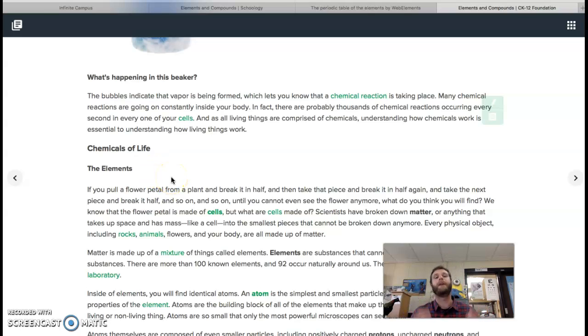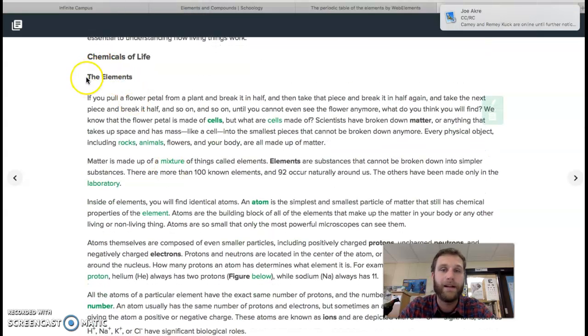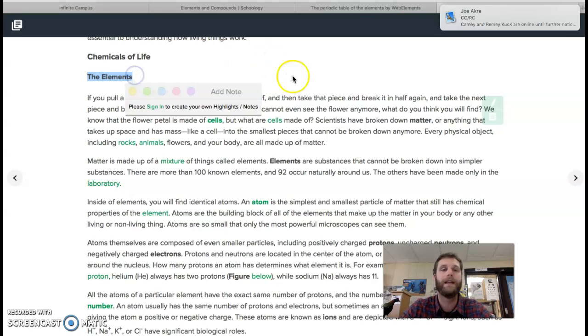So even in your body are all kinds of chemical reactions every time you breathe, every time you eat, especially digestion. The chemistry inside your body, and all the work your body does that you don't have to think about, is really amazing. All right, so we are now talking about the elements.